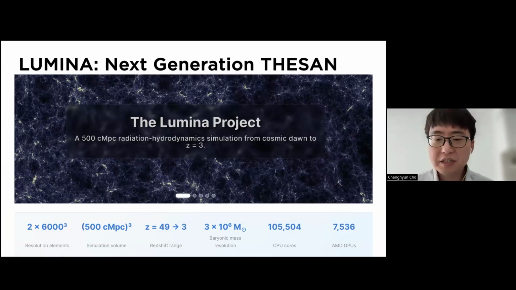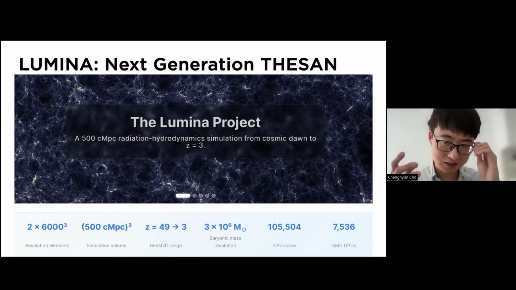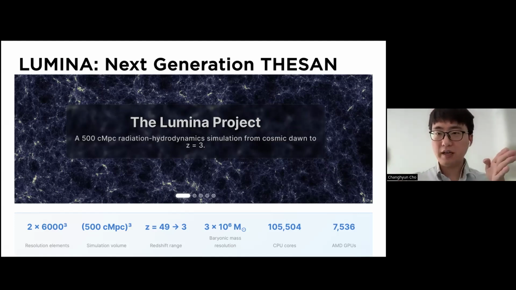So right now we are discussing it. The THESAN-1 and THESAN simulations are public, so you can download them on Globus. And for the THESAN-Zoom simulation, the first paper is not published yet. It is uploaded, but it's in the review process and it's been very long. I don't know who's reviewing it, but it takes a really long time. So after it is officially published, we are thinking of uploading the data and publishing it online. It will be the end of 2026 or early 2027.